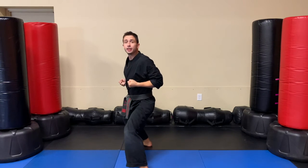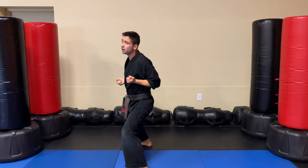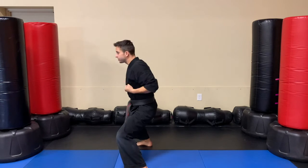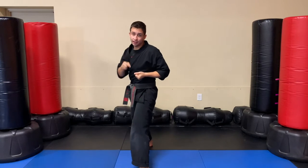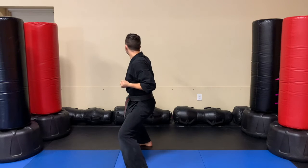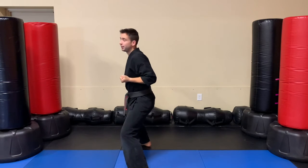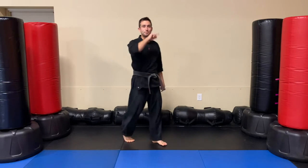Remember what it is. Downward cross block. 6, sir. 7. It's the opposite. Goes up. 7, sir. 8. Side to side on your left side. And 9. It's the chop. And then finally 10. That punch. Awesome, guys. That is Pinion 1 Part B.